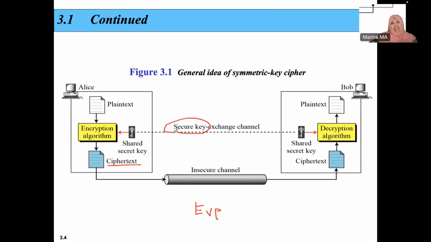Okay, so that is the general idea of a symmetric key cipher. You have a plain text, you encrypt it with a key, it becomes ciphertext. Send the ciphertext through an insecure channel, and at the destination it will be decrypted using the same key to become the plain text to be read. However, the key must be sent through a secure channel because you don't want malicious people to get hold of the key, read the document and change the document. Okay? All right.